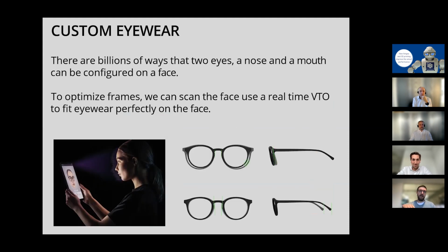Yeah, coming back to the eyewear, and especially to custom eyewear and also to the possibility for smart glasses. As you all know, we humans are all completely different. Everyone has a different size of head, a different temple length need. We have 2 eyes and a nose, but it's all different on everyone. For that reason, everyone needs a really good and comfortable fit, a custom eyewear.